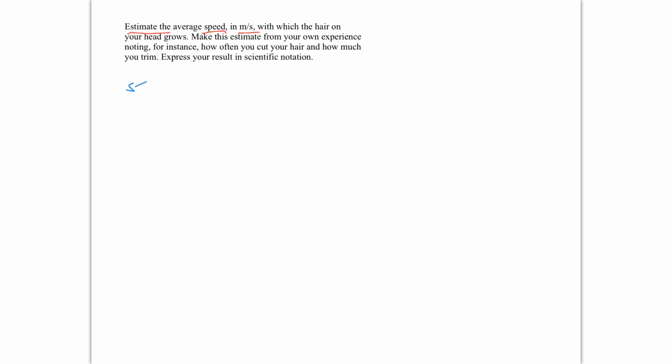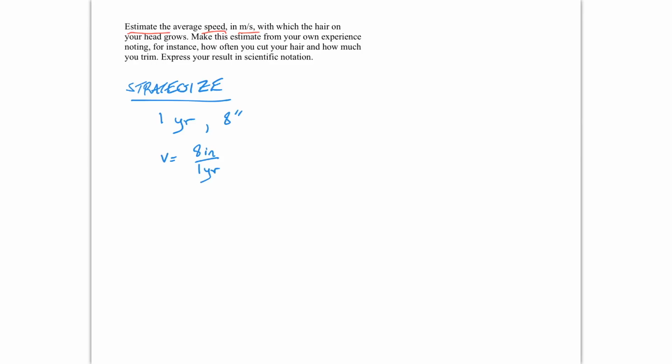Okay, the first piece of the puzzle is that we need to figure out an estimate for how quickly your hair grows. And if you're me, I cut my hair about once a year, and if you've ever seen the pre-lecture videos, you'll understand that makes some sense. And in 1 year, my hair grows by about 8 inches, okay? And we can actually express that as the speed because the speed is just a distance divided by a time. And so the distance is 8 inches, and the time is 1 year.